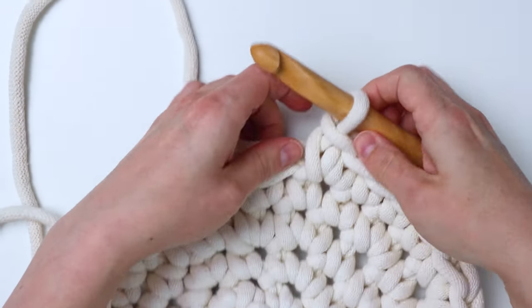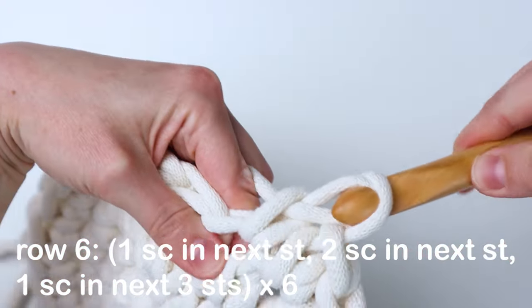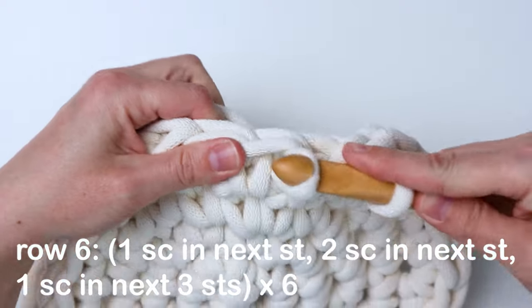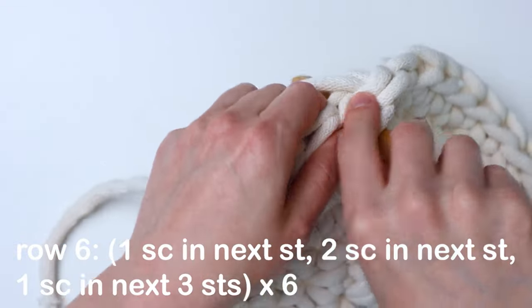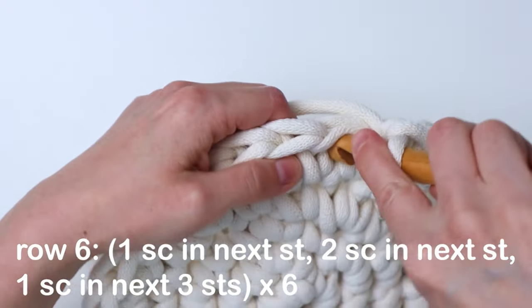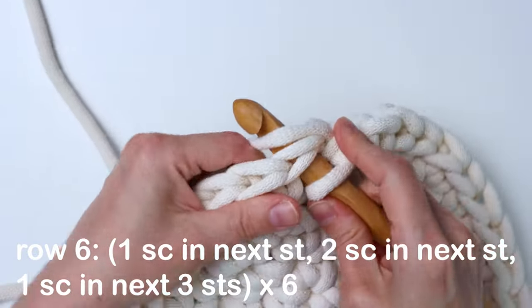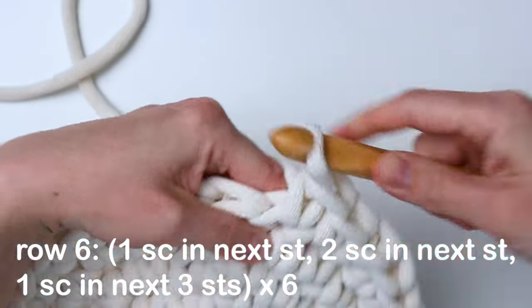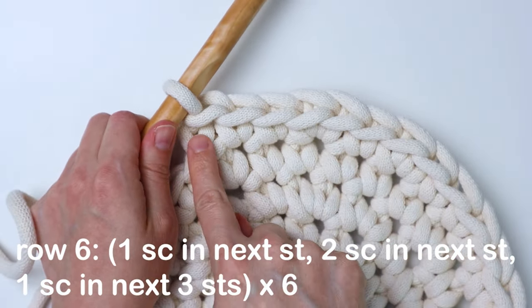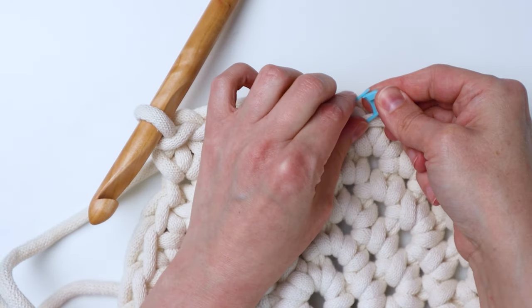Okay, for row six, we're going to do one single crochet in the next stitch. Then you're going to do two single crochets in the second stitch. And then one single crochet in the following three stitches. So you do one, then two in this one, and then one in the next three. And you're going to repeat that around six times. And don't forget to make sure you place your marker in that first stitch.